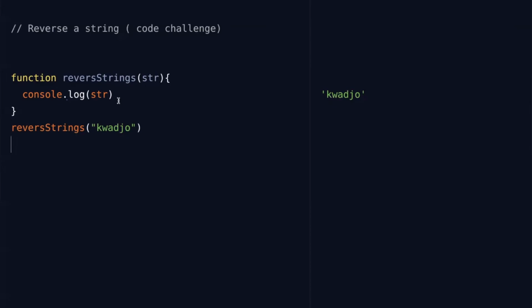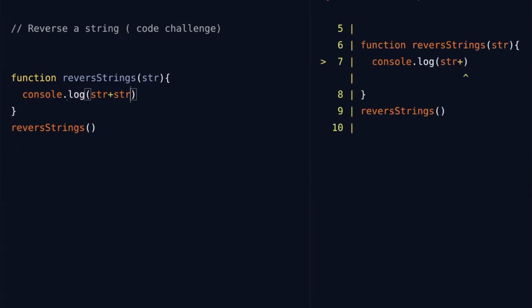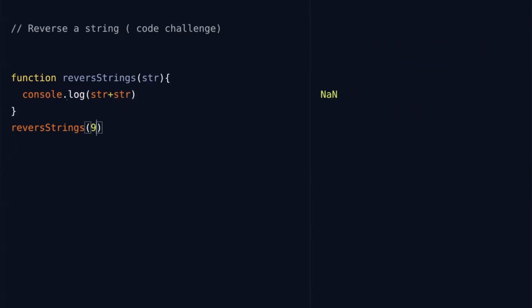That is what is happening, right? So I think it makes sense that you give an input, the function will take the input and manipulate it and do whatever you want it to do. All right. So it's very simple. Let's say I want the function to add values for me, that it should take this string plus the same str. That means if I give this function 9, it's going to be taking 9 plus 9. If I give it 1, it's going to be 1 plus 1, which is going to be 2. So whatever I give to the function will accept it here.